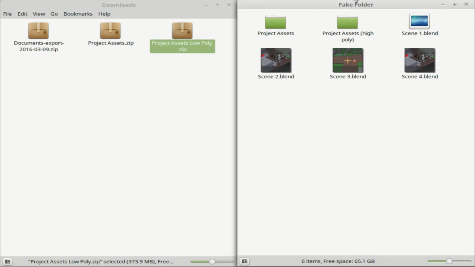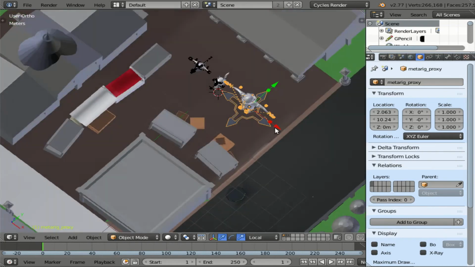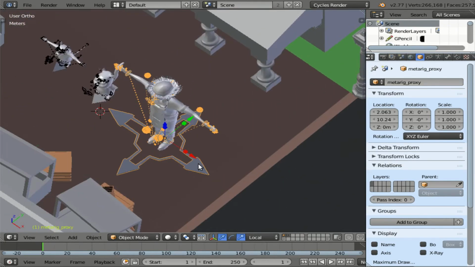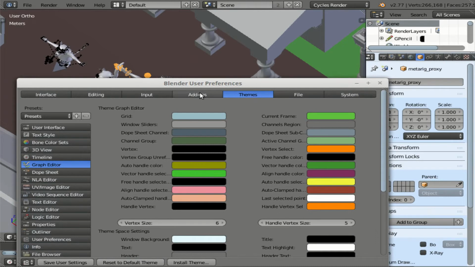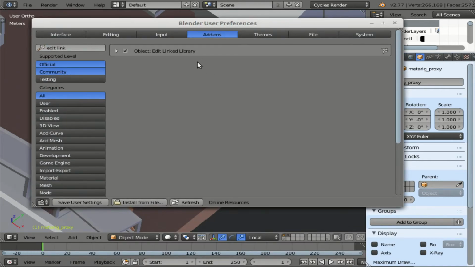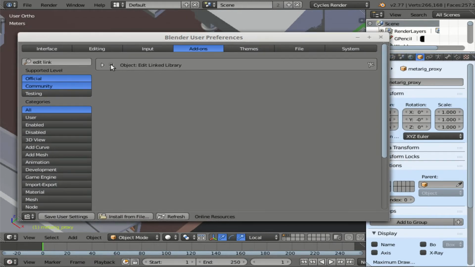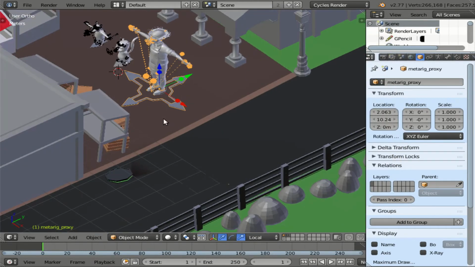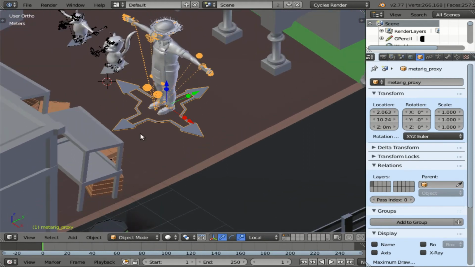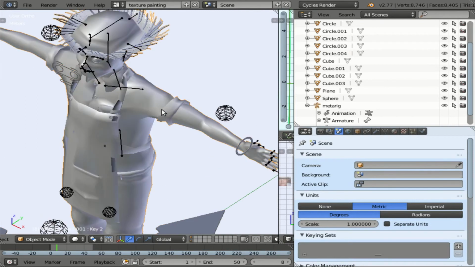Now, what if you want to edit one of those, like the farmer or really any object? If you want to edit one of them, you can do that really easily using an add-on that is called Edit Linked Library. And you probably already know this if I showed you the modelers video, but oh well, you can click that, enable it, and now just click Shift and numpad / and it switches to this other file. Great, and now you can edit in here.